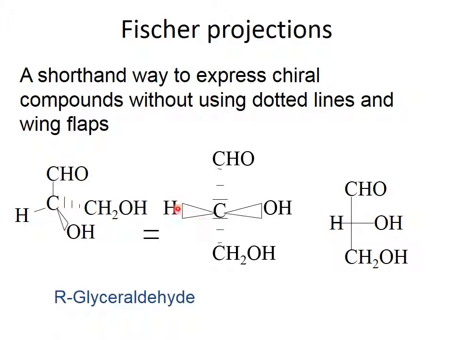We can assign that here on this group also by looking at this is the lowest priority group, highest, second highest, and next priority. And if I look at this, hydrogen's coming out. If I assign priorities, I see my priorities go counterclockwise. All we have to do is say the hydrogen's coming out, I have to flip my rotation, so this is actually R. This right here is representing this. Whenever we look at a Fischer projection, the right and left are coming out at you, and the up and down are going back. So I can imagine this when I'm looking at this and be able to assign priorities and then rotation.